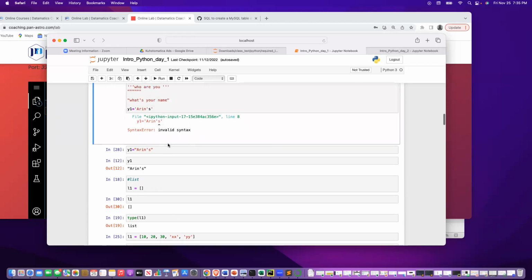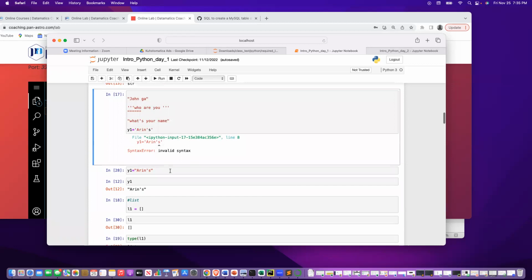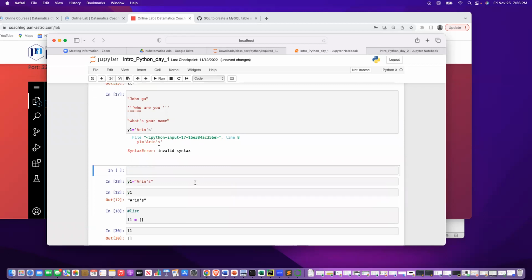So when we're working with strings, there are some things we call methods. There are some built-in methods that can be helpful to us.